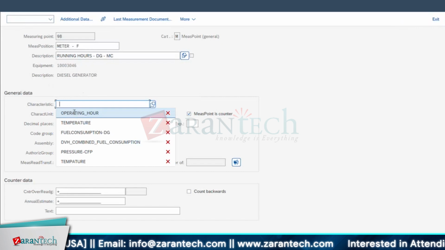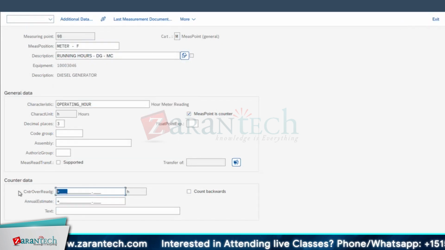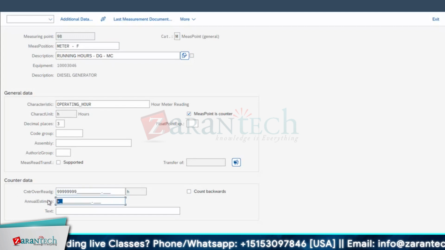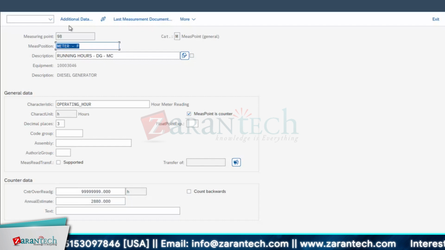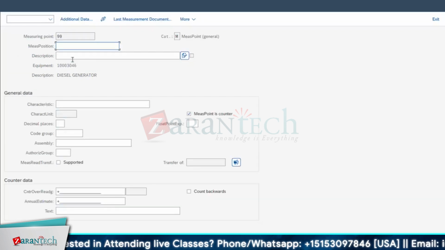Go for your operating hours. Then provide your counter overreading. Annual estimate is how much? 2,880 for this, the hourly one, based on 8 hours per day it'll run. Then again, I'll go for the counter, the same thing again.